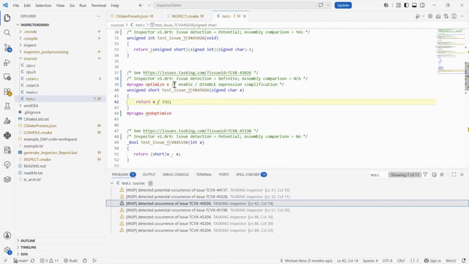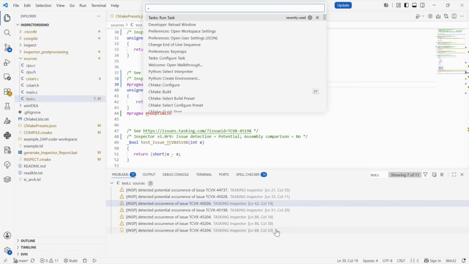If I scroll to the end, a mitigation strategy is mentioned, which is about disabling one of the optimization functionalities. So let's disable this specific optimization option and let the inspector run again. I simply disable the optimization for this piece of code and I repeat the inspector run.